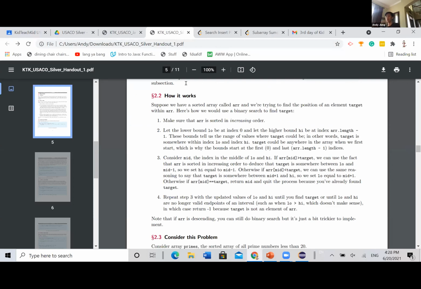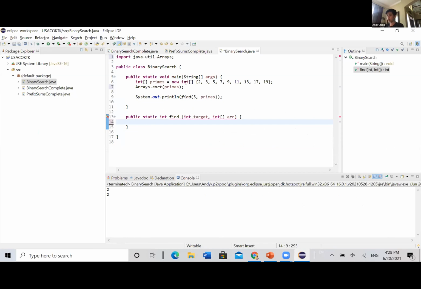Step 2 was declare and initialize your bounds. So I'll just call them low and high. So the low bound means nothing to the left of the low bound can be a possible place for my target value. The high bound is the same thing but opposite. Nothing to the right of it can be my target value. And when I first start off with a method, it's going to start at 0 and arr.length - 1 because the target value could be anywhere within the array.